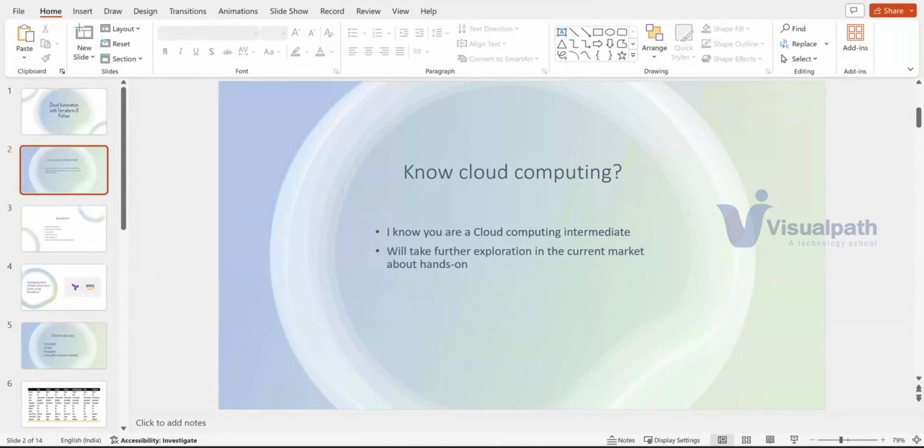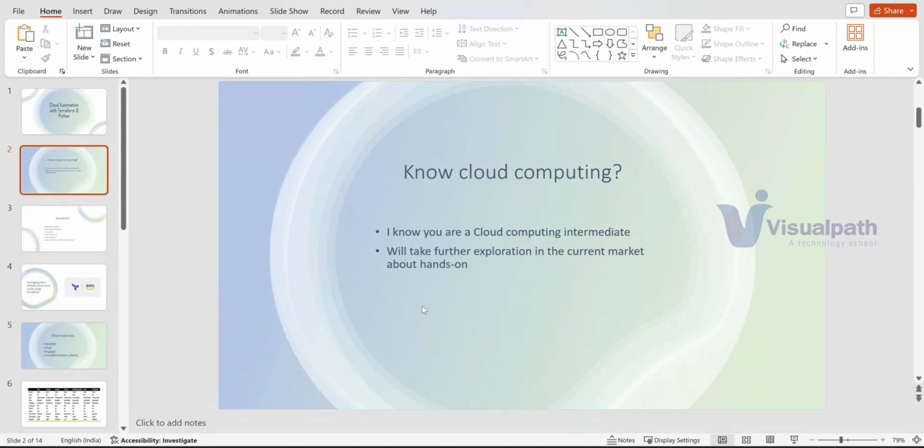Any questions? Right, okay. I know now that a few of you have already mastered cloud computing, or AWS, any cloud that you work on, or at least have basic knowledge. If you don't have much idea, I can share the material to go through the basics of it, and then you can start your automation.